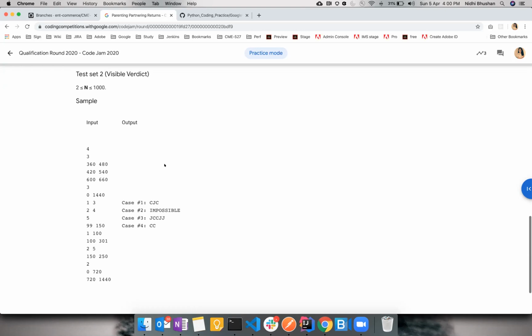So let's say the very first index turns out to be 1. Okay, this 364, it is index 1 after sorting, let's say, although in this case it is 0. Let's take an example where you will be able to understand. Let's take this long test case that they had, when you have 5 values. If you assign the indices, there will be different ones, and let's say the very first 99 150 has an index 2, and you assign J to it.